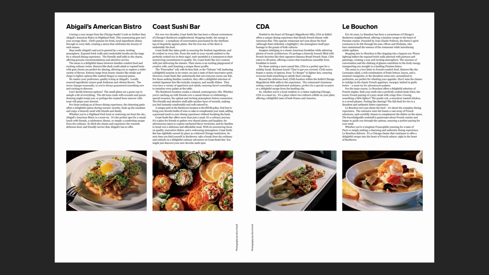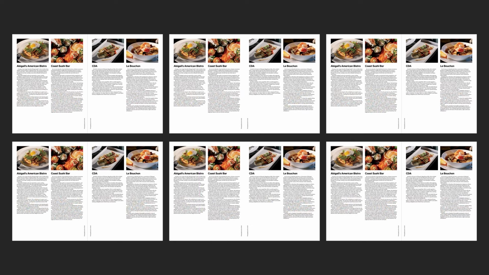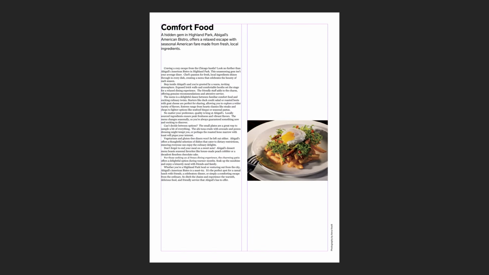Something to consider, imagine this being 12 pages and then one annoying restaurant has too much copy. You would have to go back and adjust all the other pages. You could start with the image and run all the text underneath, but this isn't that different, just a variation of what we did. Okay, for this page, it only contains one of the restaurants.